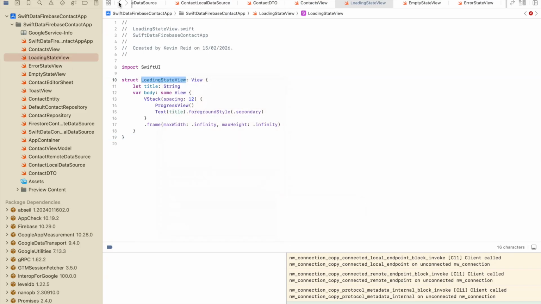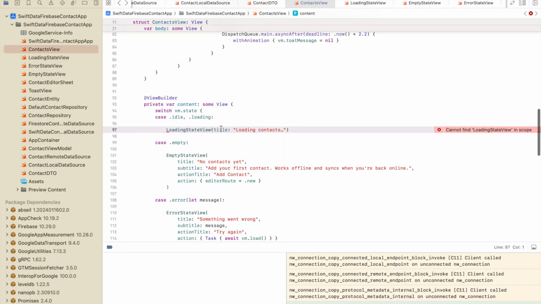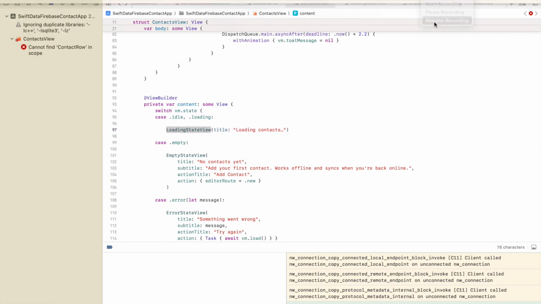Let me see. Yes, it appears that loading state view has been found. It's an Xcode issue. But the view that we don't have at the moment is the contact row view, so we need to create that view.